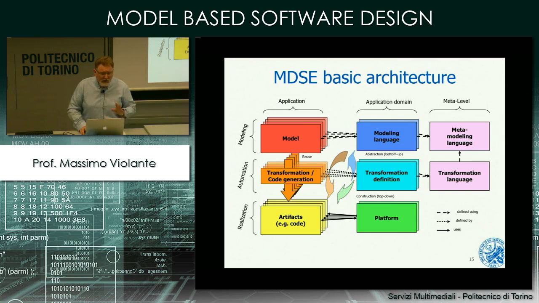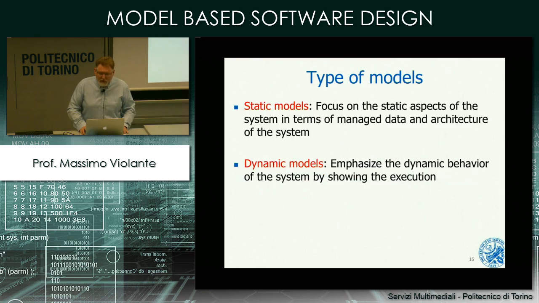Now, before a short break, because it seems to me that they are pretty exhausted, let me say a few words about the type of models. We have seen that depending on what we want to achieve, we could have different models. Roughly speaking, we can find two broad categories. The first one is the category of static models. The second one is the category of dynamic models.